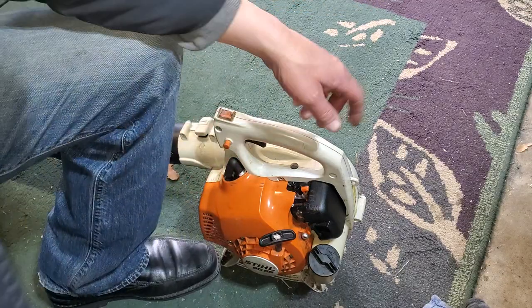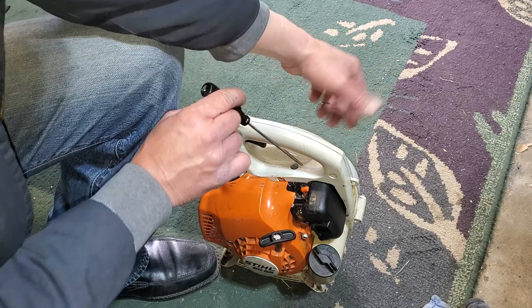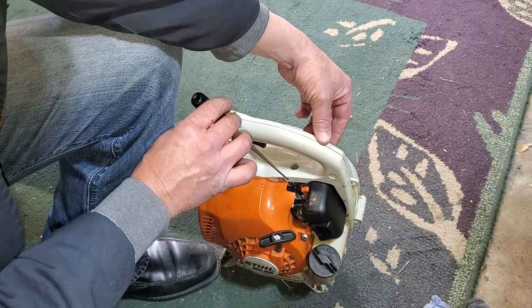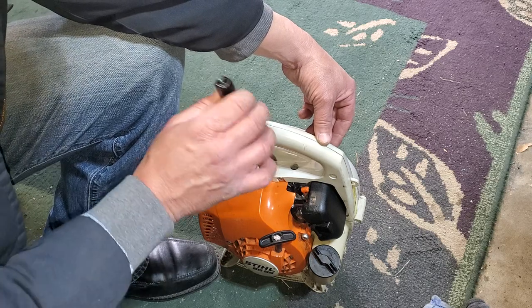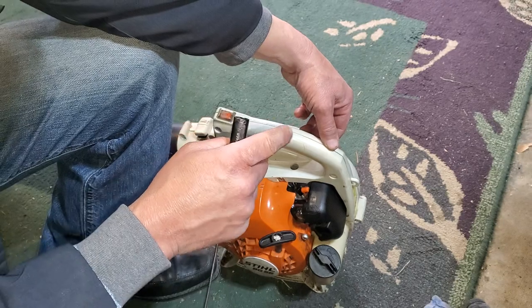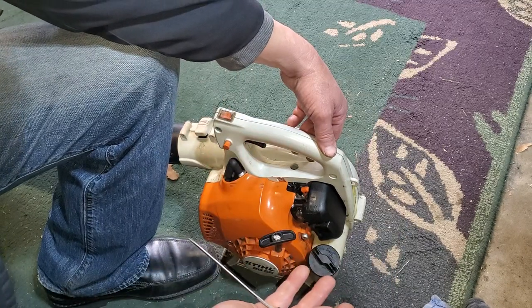Okay, finally got this thing going. And like I was saying earlier, if it's not going right, I'll just go ahead and turn in both screws all the way and bring them both out 1.5, 3 half turns or 1.5 turns.